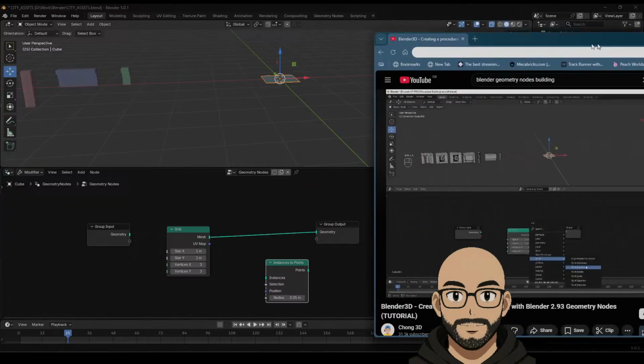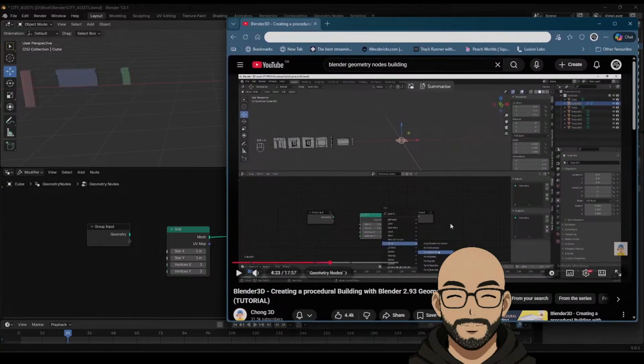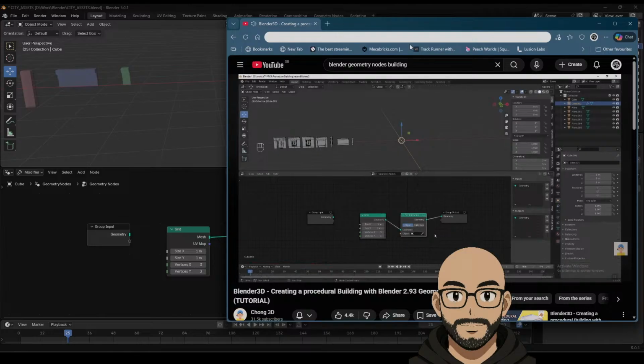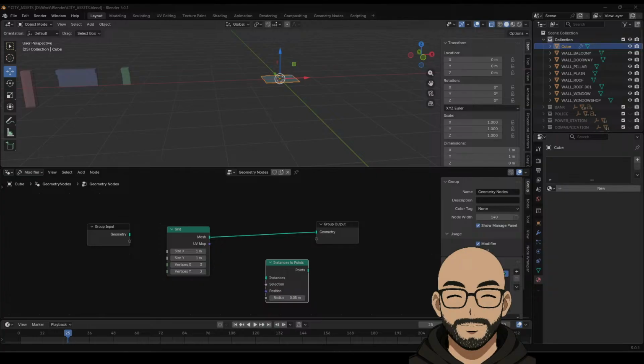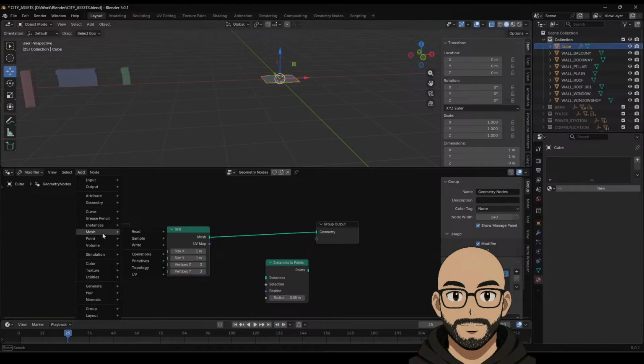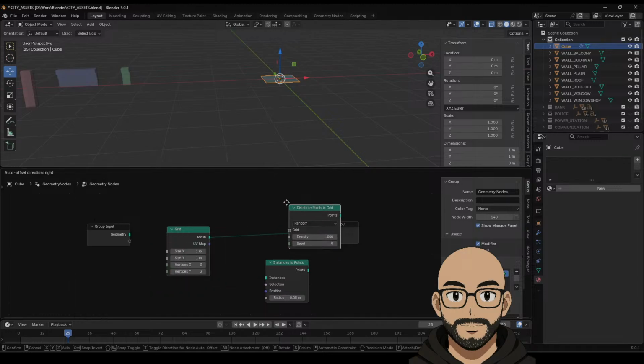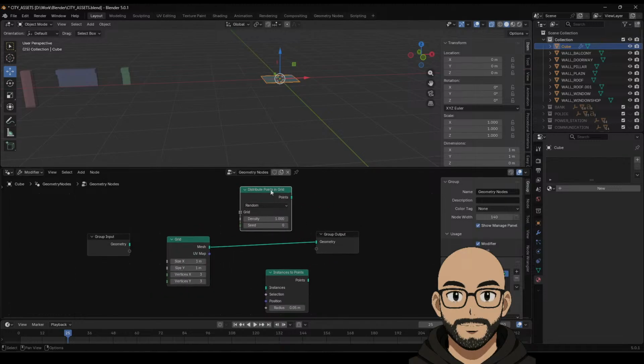Let's look at his node. Point instance. Okay, I'm gonna get all the points instances.